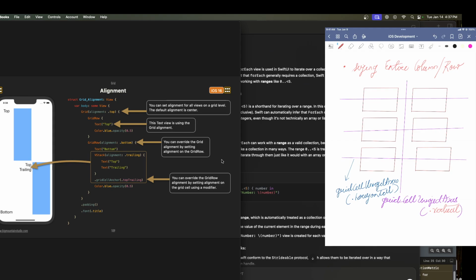You can set alignment for all views on the grid level, or how is alignment in grid?